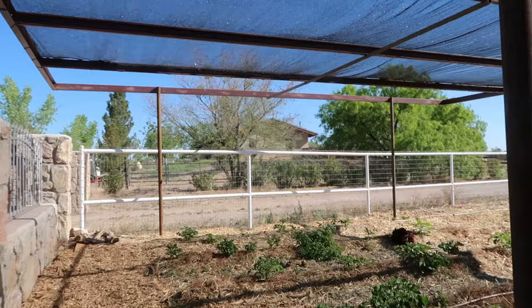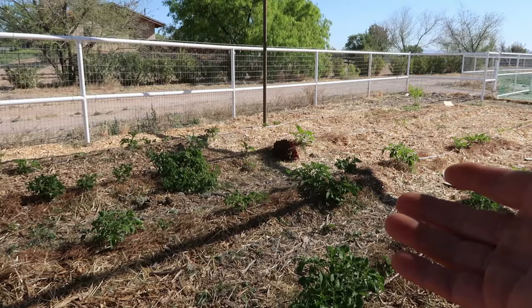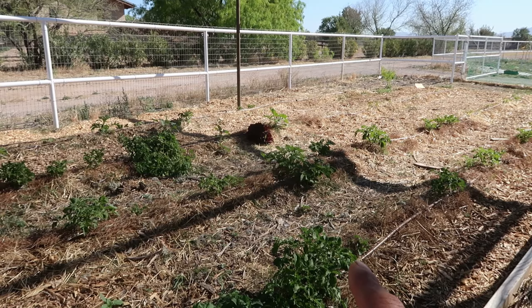Shade cloths are also great for season extension of certain plants. Here I have various potatoes growing, which are actually a cooler weather crop. But I am growing them in the spring here, and they will be continuing to grow in the summer as temperatures climb above 100 degrees. It's currently going to be 96 tomorrow, and this is not something that potatoes like to have, 96 degree weather. But having a shade cloth over here will keep them cooler and allow me to grow a plant that normally wouldn't grow very well in normal conditions under my normal sky.